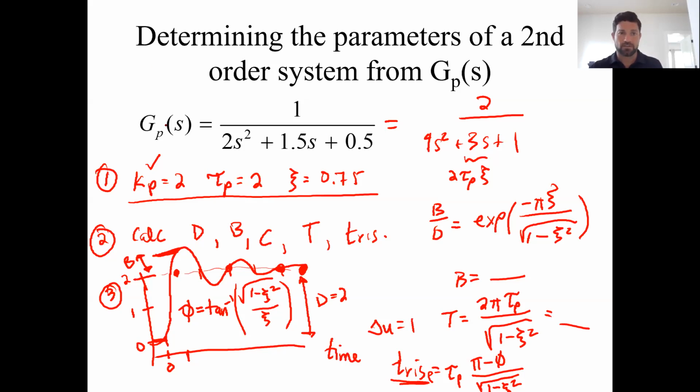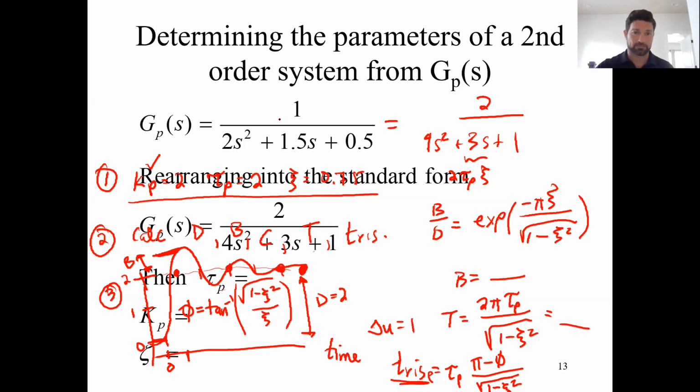So given a second order transfer function, we can go through this process and sketch the response. If we have a process response, we can go backwards and calculate the transfer function using the same method, except in reverse. We get the rise time, calculate the period of oscillation, determine the overshoot and those necessary parameters, then calculate these terms and the gain, and then write the transfer function. So we can now do that for a first order and a second order process.